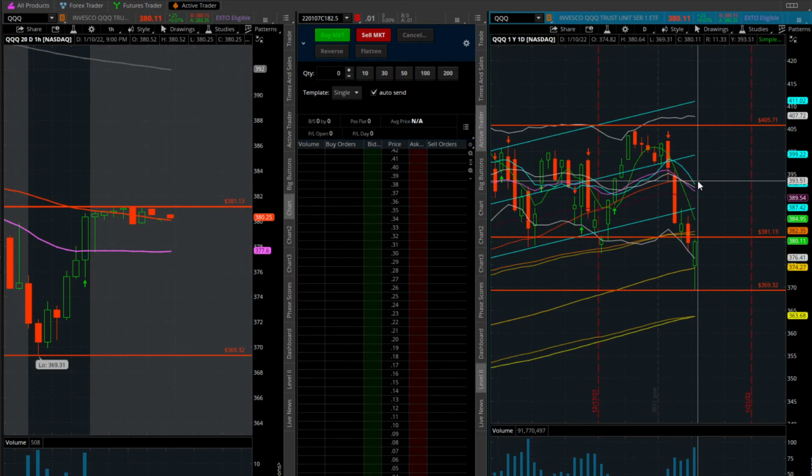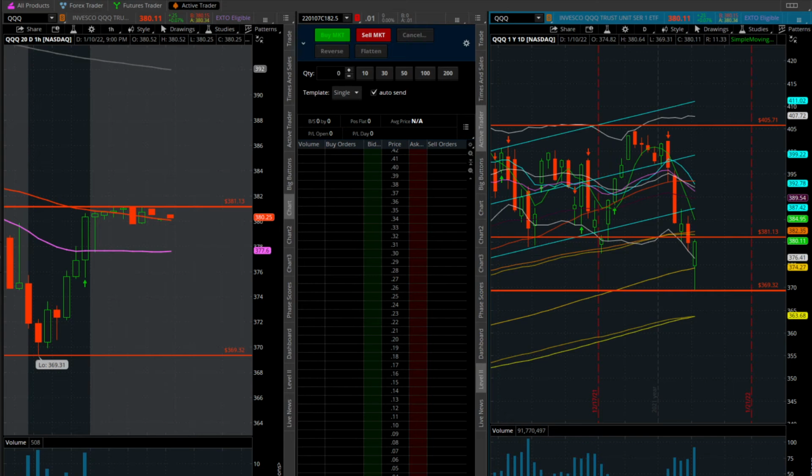And we're over the 50-day moving average. Now we're going to start to pull some of these stocks up that really got hit pretty aggressively. If we're going to look for any more day two continued selling after today's open, the bears would have really wanted to close at least under this 374. I'm not saying we had to close at the lows of 369, but a nice close under 374 would really put the bears in control.